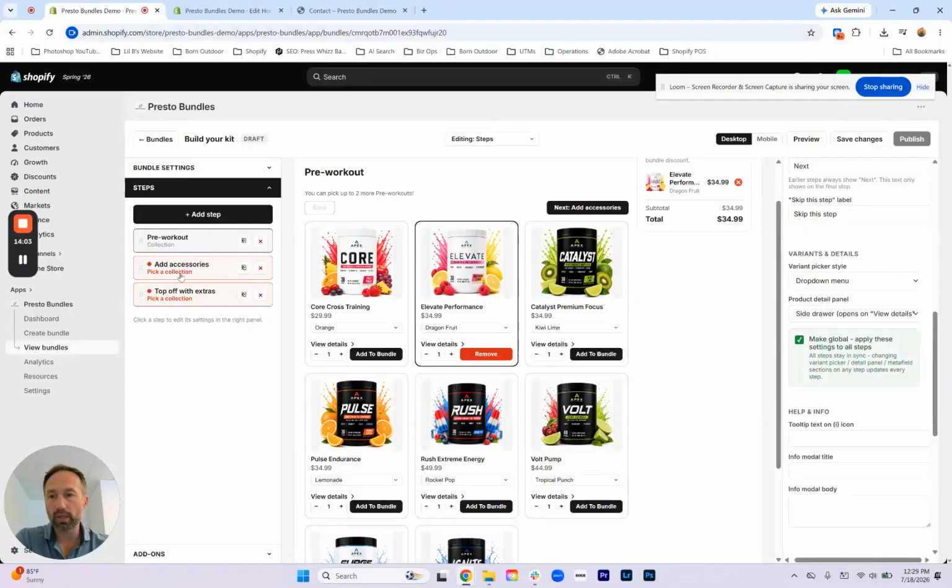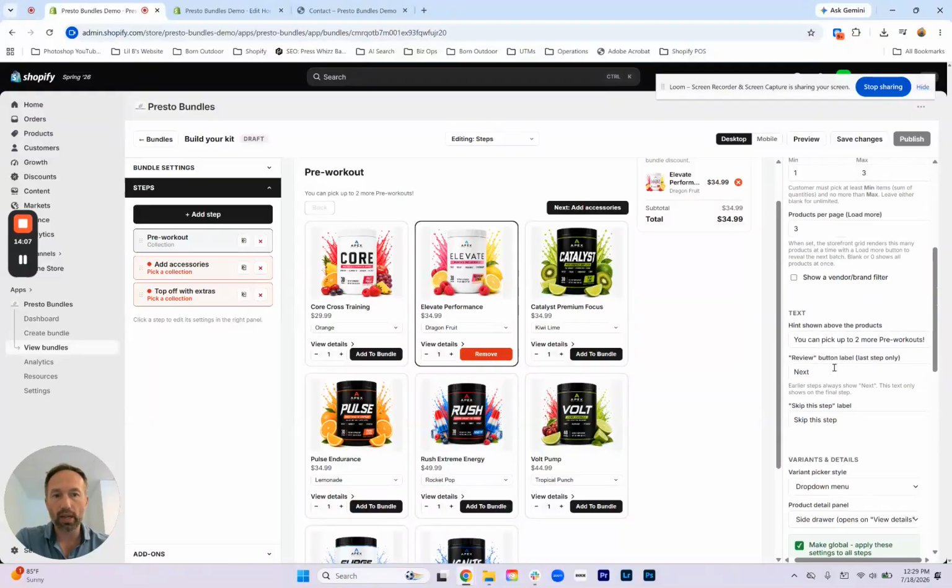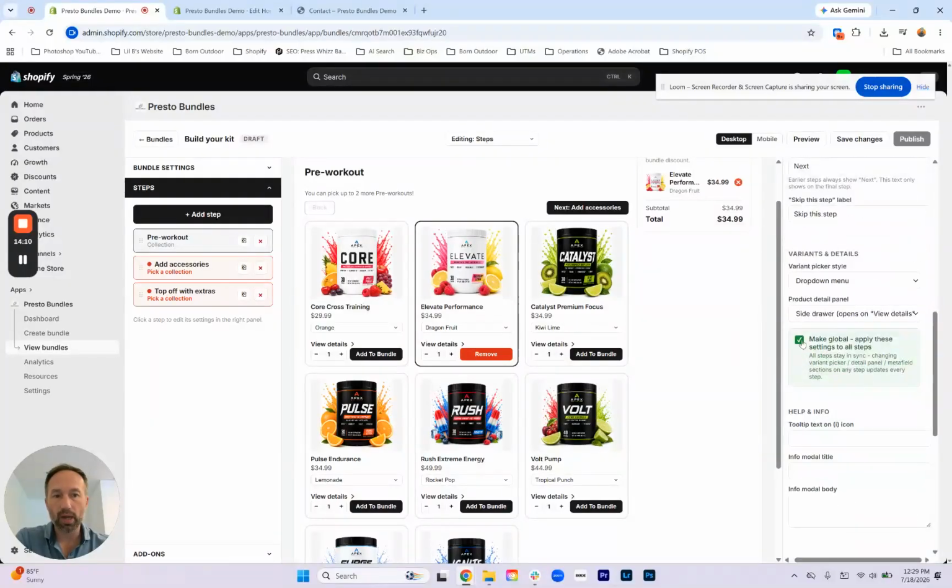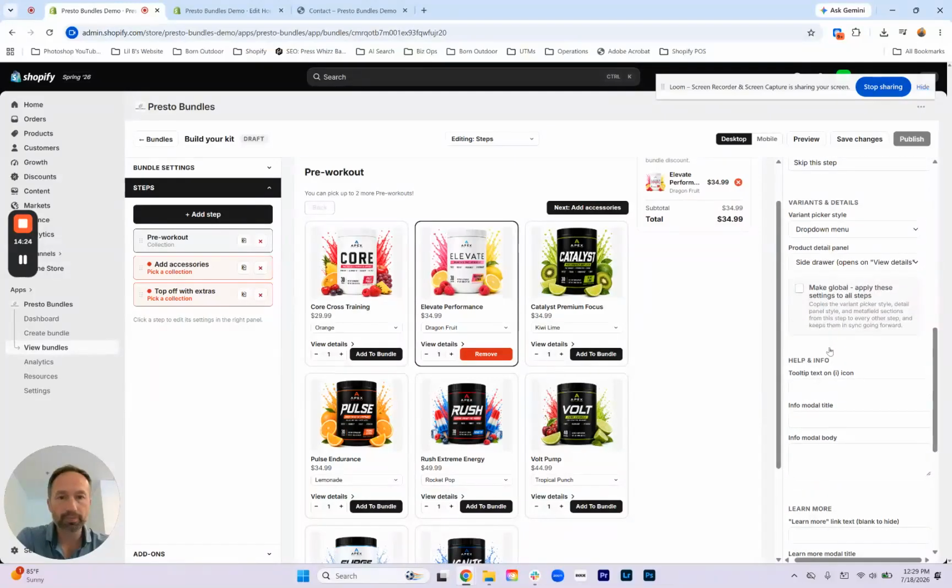Those same settings would be the same for steps 2 and 3 here. So you don't have to recreate all of these moving forward. Now I'm going to leave this off because we're going to do something different in the following steps. But this is a great option. That way, again, you just don't have to repeat your efforts, and then you could make it global so that it's the same settings for each of your steps if you wanted to.